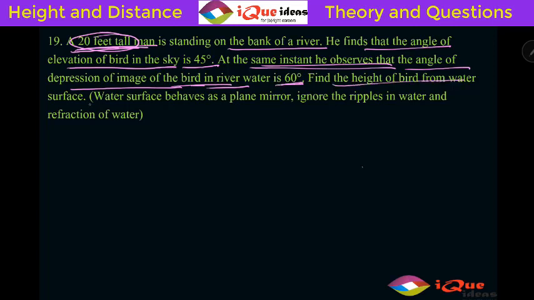Find the height of the bird from water surface. Water surface behaves as a plane mirror. This is a very important concept. Now why? Because if you have seen a plane mirror, I mean you see it every day, right? When you start from your house, you see it every day.